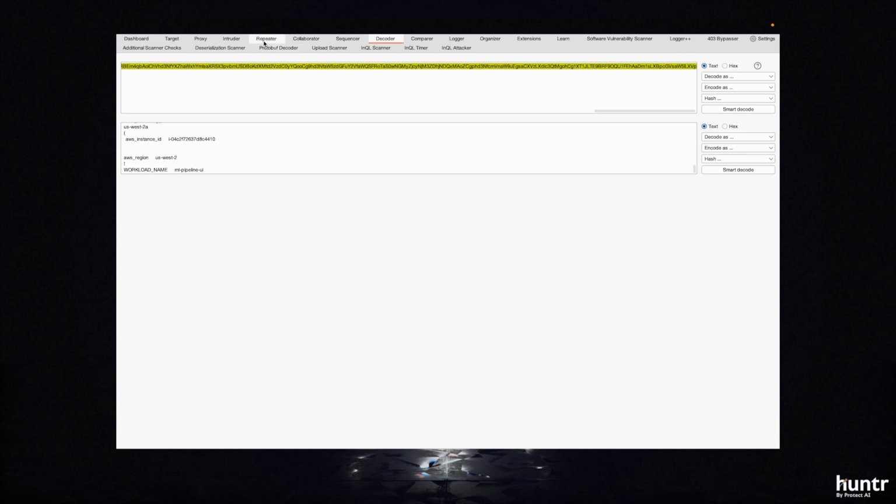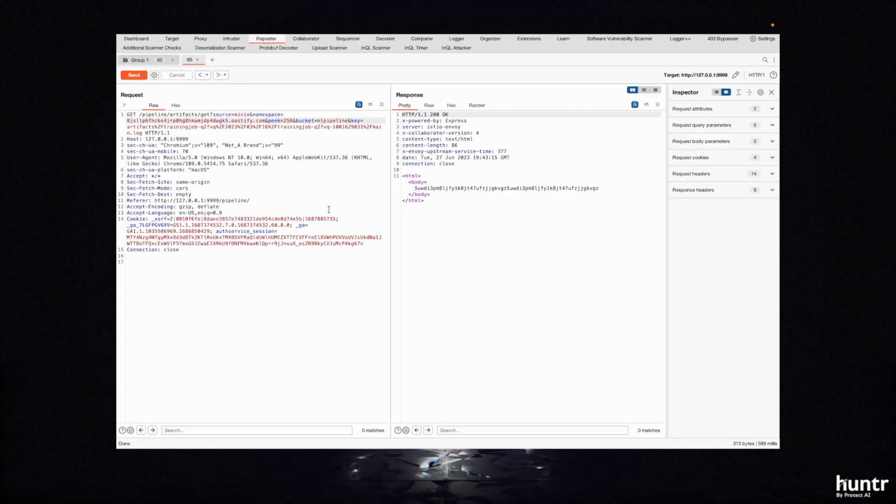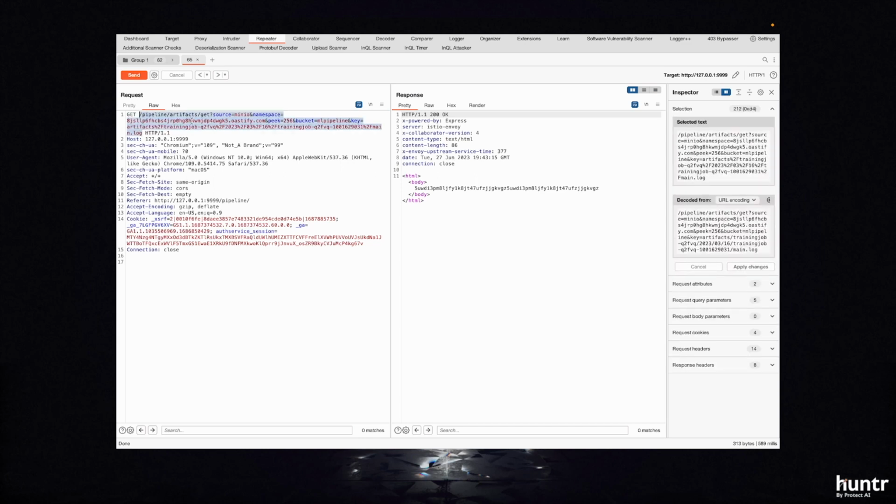But still, by far, the most interesting is the fact that it sends the authentication cookie with the request. What this means is that as an attacker, you can take this URL path here, payload the namespace with a server of your choosing, one that you control, and then send this link to a user of the Kubeflow application that you know is logged in. Now, when that user looks at the URL, they're going to see what appears to be a link to their actual Kubeflow installation. So they're going to have a level of trust in that link that clicking it is not going to cause any problems.